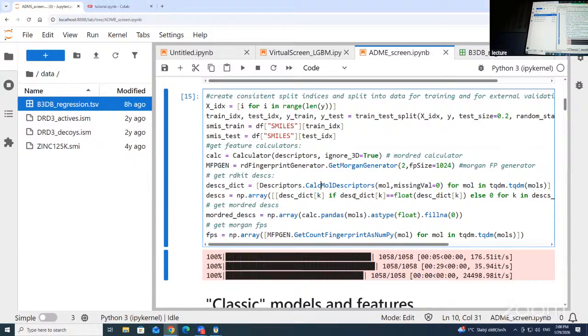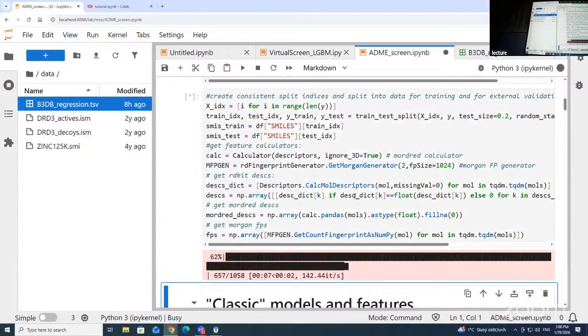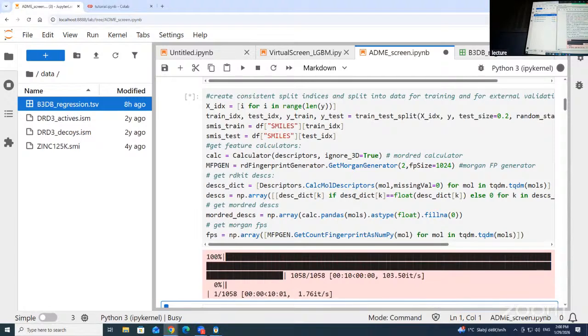So let's run this and let's see how long that takes. Yeah, so RDKit descriptors are quite fast. Mordred should be a little bit slower. Yeah, that's going to take a few minutes. So let's wait for that.